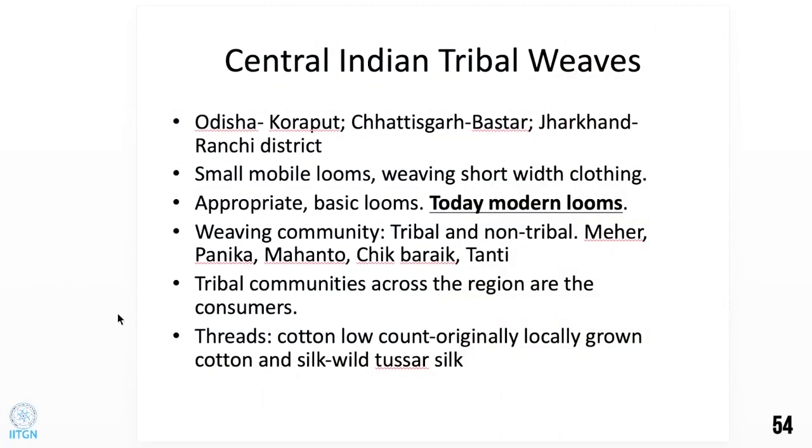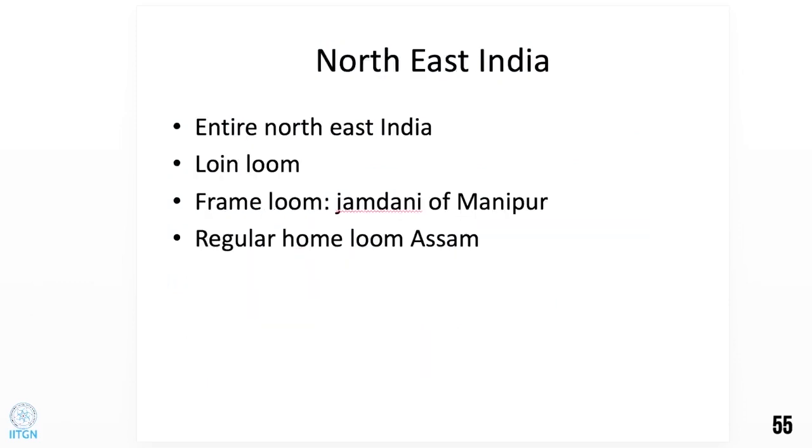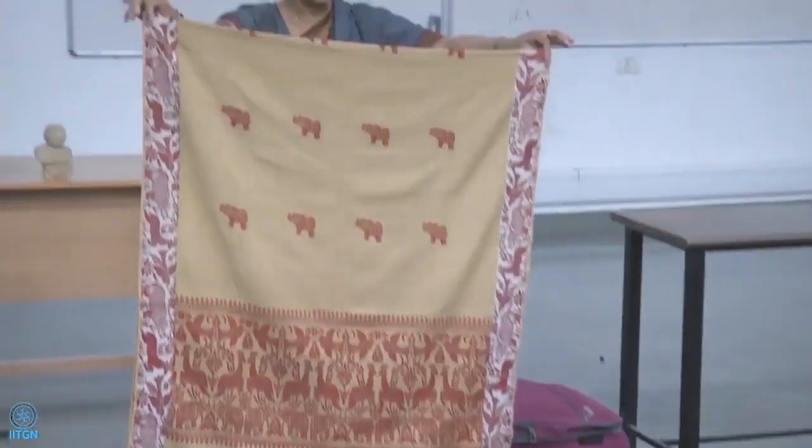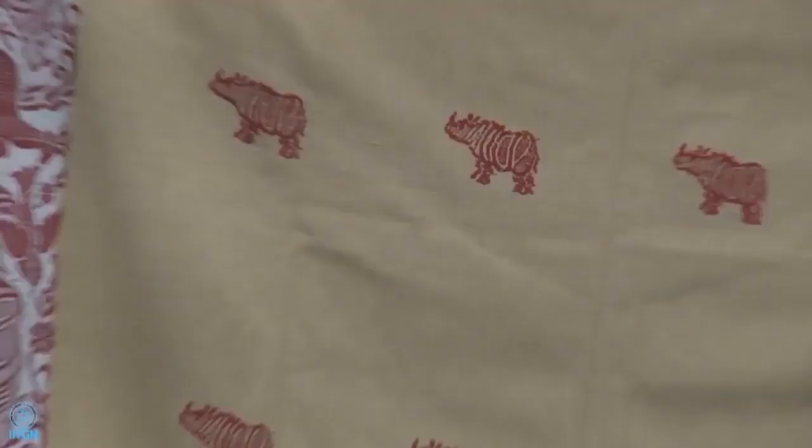Yesterday I showed you Northeast India, I showed you the loin loom image. I couldn't get the shawl because it was too heavy, but I have been able to get a shawl. This is an airy silk shawl. This is known as the Kaziranga shawl. This is woven at home, and you see how spectacular it is. A special shawl with Kaziranga, with those rhino motifs.